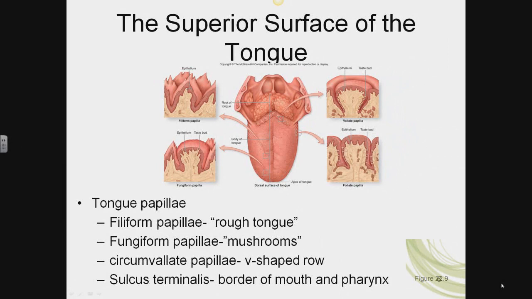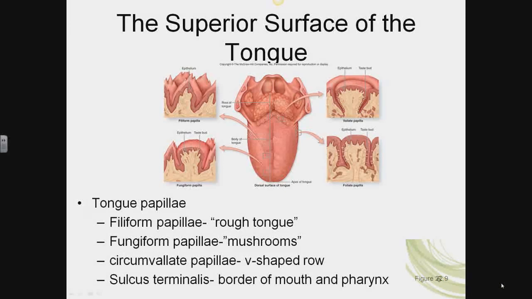Fungiform papillae are block-like projections primarily located on the tip and sides of the tongue. And they do have a few taste buds. And look, when you get back to class and we start to do the histology of the alimentary canal, I will show you a slide of a fungiform papilla or vallate papilla. You can actually see these taste buds on the sides of the papillae. Okay, the fungiform, like I said, are block-like. They do have taste buds.